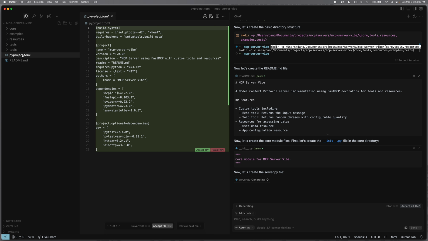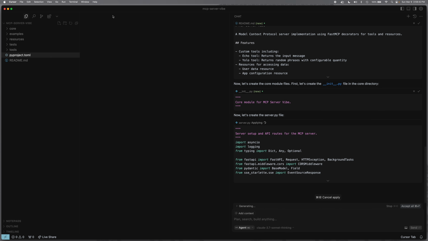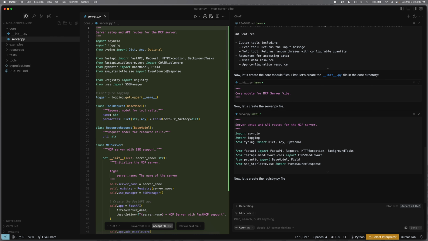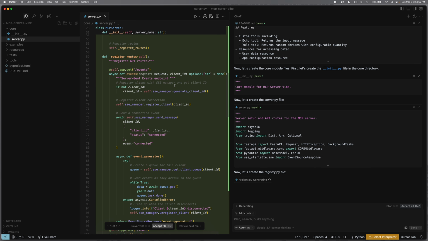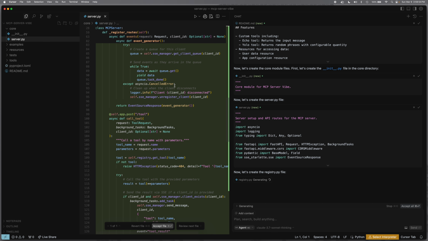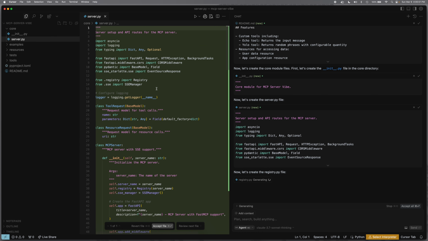That thing's running. What's it doing here? Server.py. This is what I did last time, but this was fine. This is good. This is kind of the long version. I don't think it understood what I was talking about with FastMCP, but that's okay.